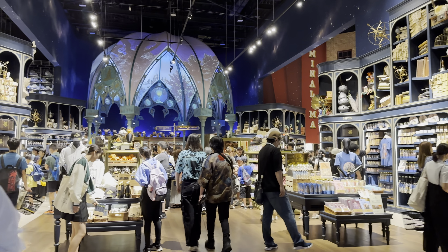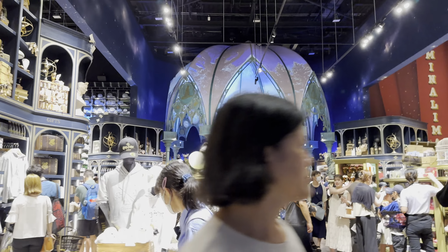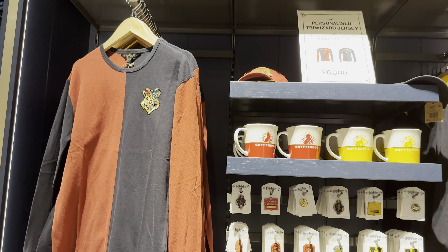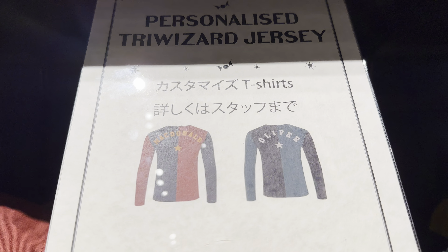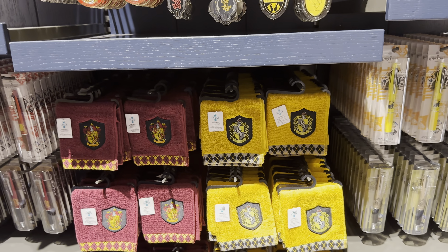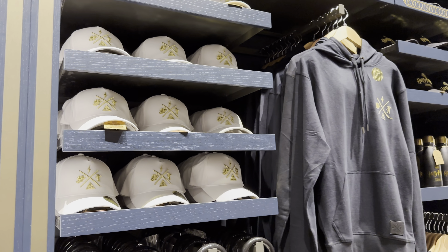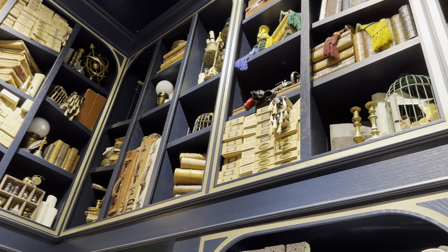Alright, let's check out the Harry Potter land gift shop. I really like the ceilings. Look at that - they've got shirts that look like uniforms. How much is that? 60 dollars? A personalized jersey for 6,500 yen. You can put your name on it - like 'Oliver' - and they've got napkins. The goods here are kind of better than Disney I think.